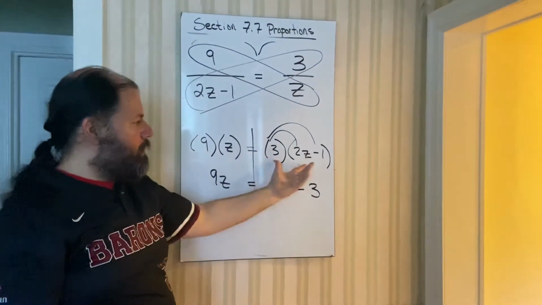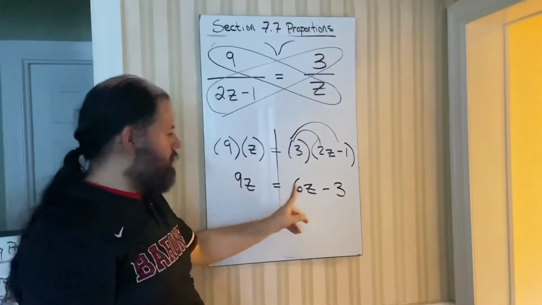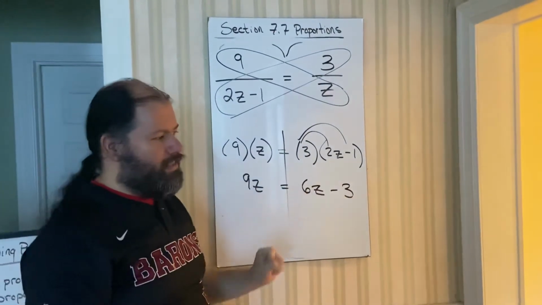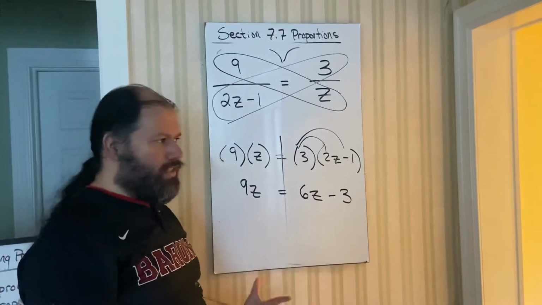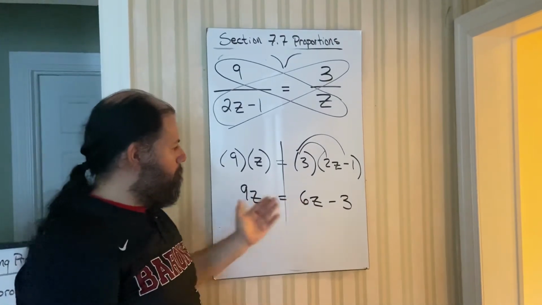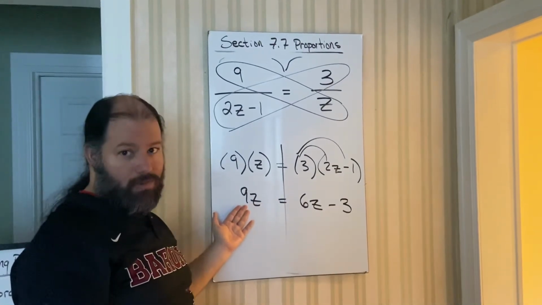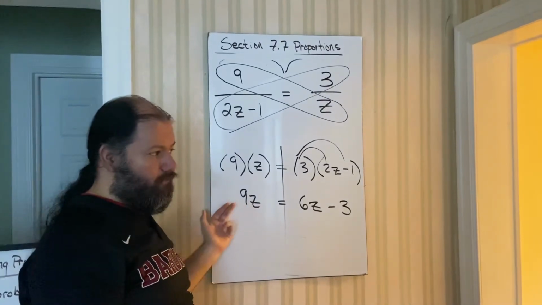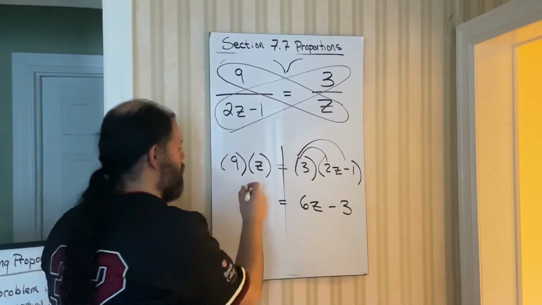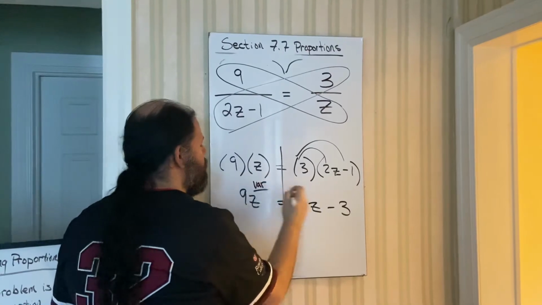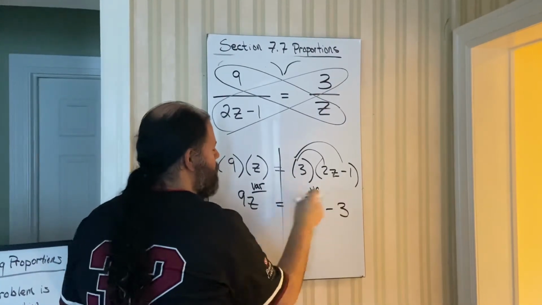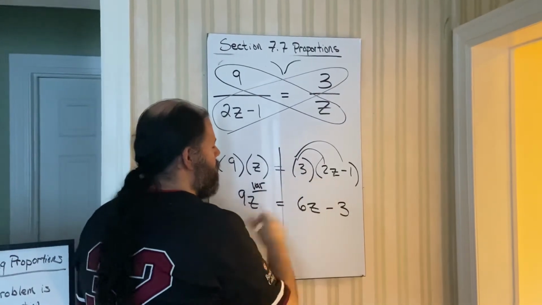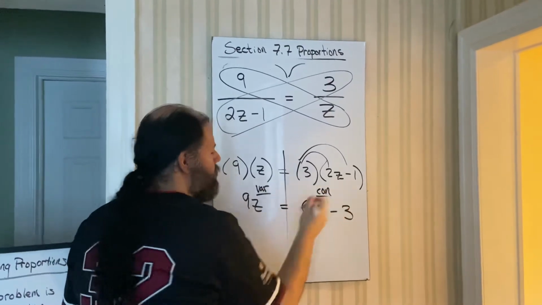Now that you got rid of the parentheses, there's no like terms here. This is a coefficient, variable, constant. Nothing like on this side. Once you're done with that, notice I got variables on both sides. So for the labeling step, this side has the higher coefficient. So by default, this has to be the constant side. Once you label, now you know what you need to move.